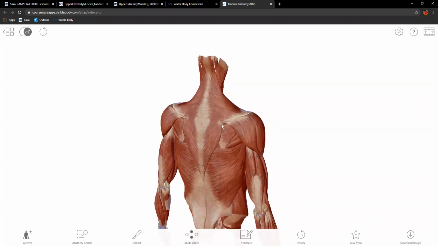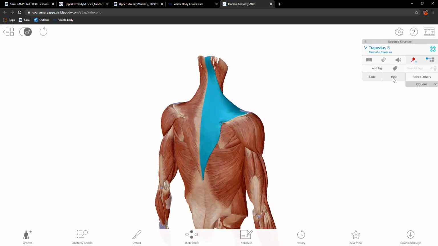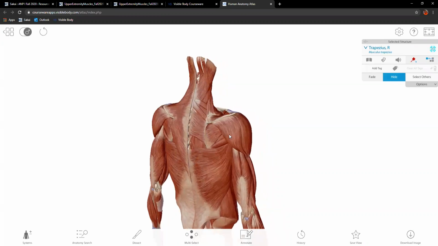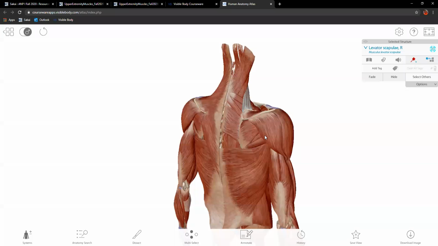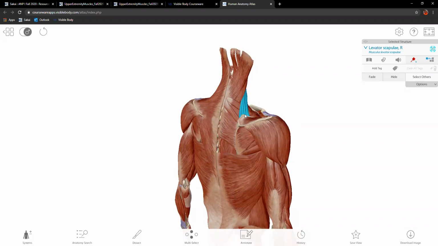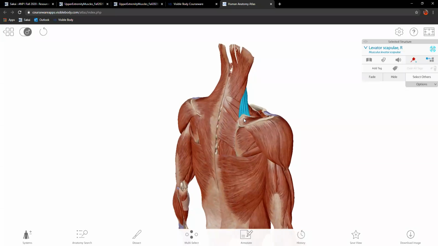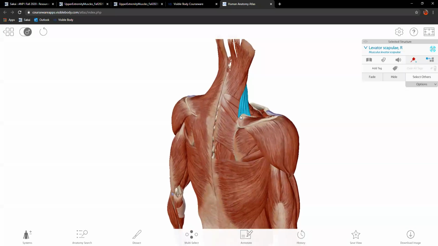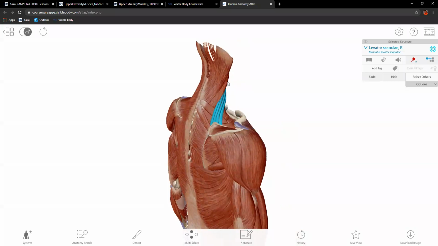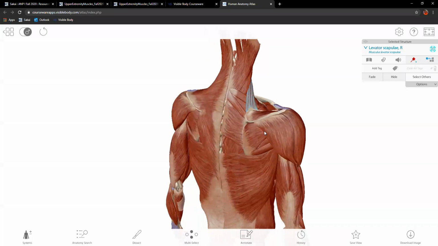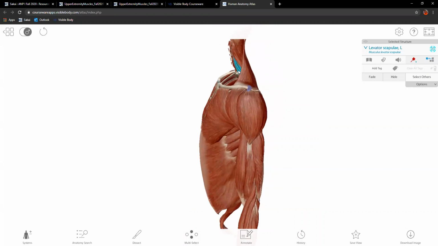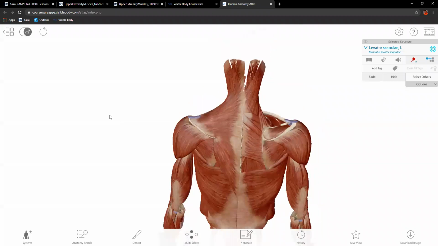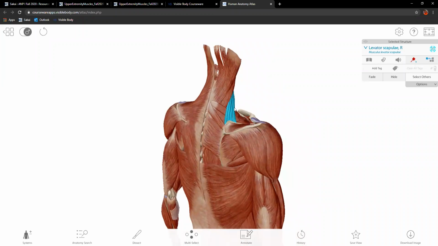Moving on to levator scapula. If we hide our trapezius, we'll get a better view of levator scap, which will be this muscle right here, levator scapula, kind of coming off of your superior angle of the scapula, which you can see right here, and up and towards your neck. So that guy will be levator scapula. You can see it without taking the trapezius away, but it's a little more difficult on this side, as you can see. But a real good view will be without the trapezius right here, levator scap.